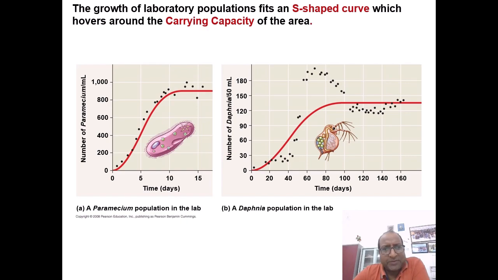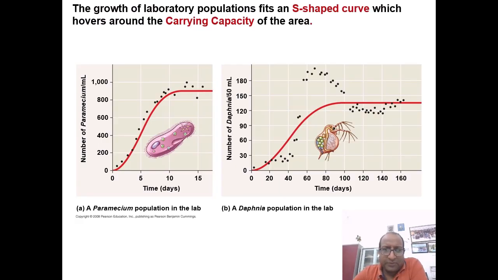If you see, initially the number of paramecia increases with time, and by 10 days the population is stabilized. It is not increasing any further. In some populations, there is also a decrease in the number of individuals. What happens here? In the early days the growth rate is quite fast. They are increasing in number and suddenly they go beyond their carrying capacity to 180, and their population touched a level of around 200, and suddenly they start decreasing and finally they reach below the carrying capacity and are maintained.